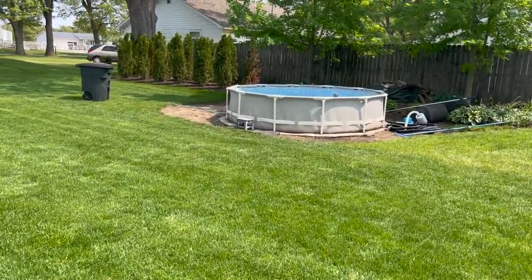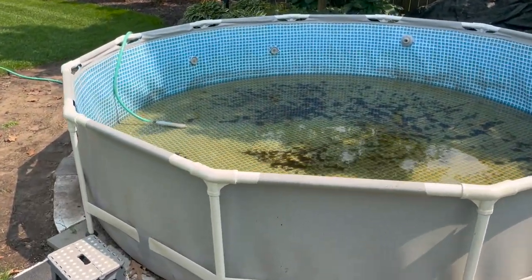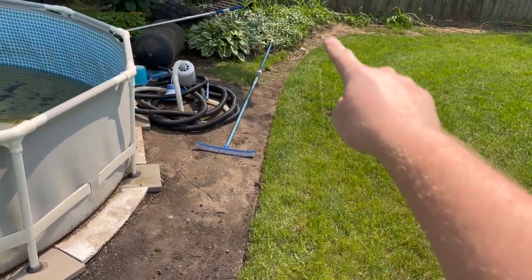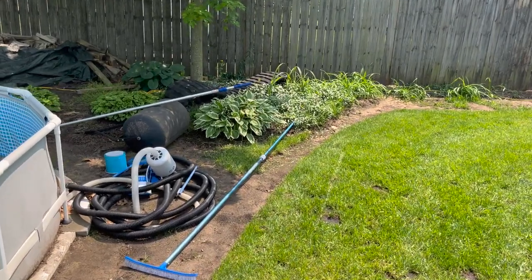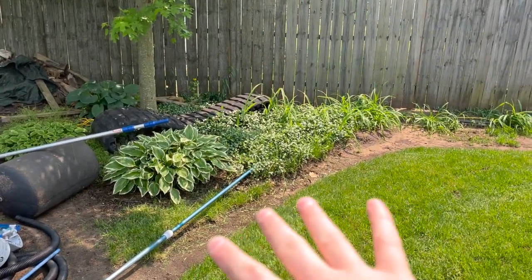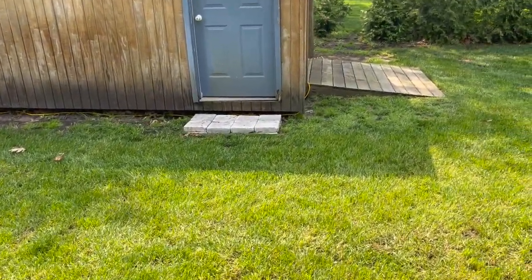As we get to the back, I'm currently working on opening up our pool, so I have a lot of work in this back corner. We're filling it up with water right now, but I've started the process of redefining some of the mulch bed edges here. I have a lot of handpicking of weeds to do in this back area, and I'll throw down some weed killer and preventative back here. I also have to get rid of this old tire that was used for a sandbox, but we'll put mulch all around this area and around the shed as well.